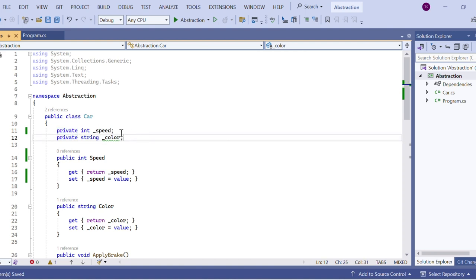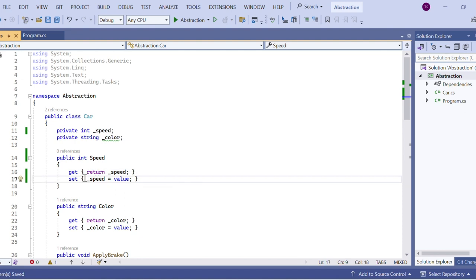Okay, so if you notice, this is my member, but I have kept it as private. Why? Because speed is a member which can change the state of the object. So if a person comes and sets the speed to like 1 lakh kilometer per hour, which is not realistic, then to control that, we have provided a getter and setter here.